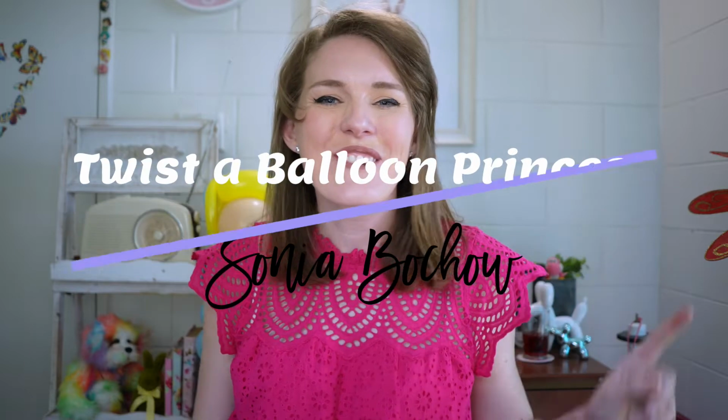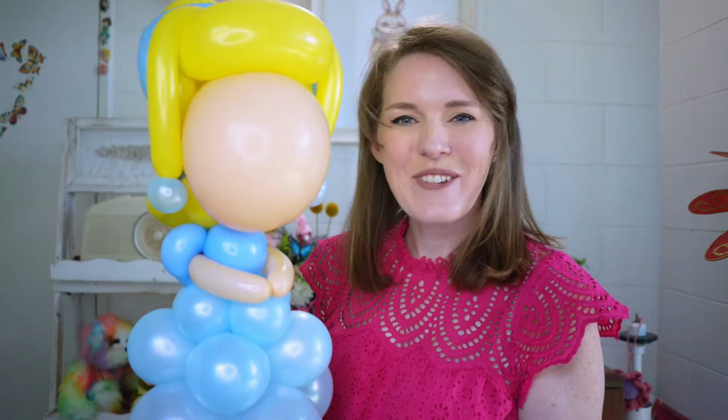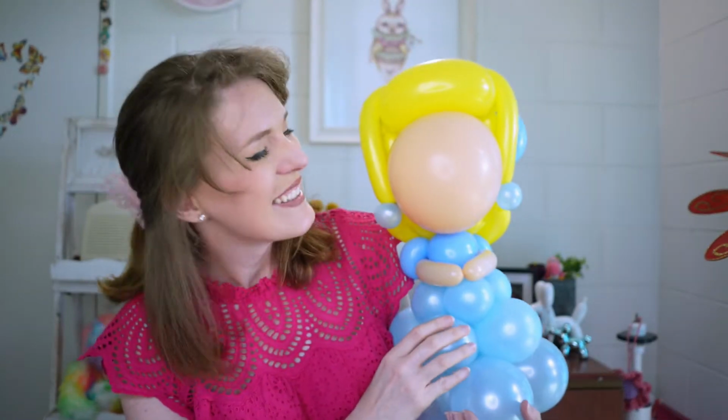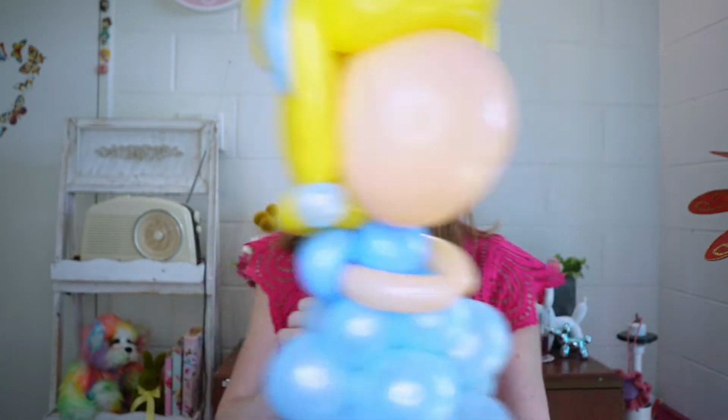Hi there, welcome to a balloon twisting tutorial, which I know you've been looking forward to because I have had it requested a couple of times and I've been meaning to do it forever. Today's the day. So right here behind me, here's a sneak peek at what we are about to create based on a certain princess. That's right, it is Cinderella.